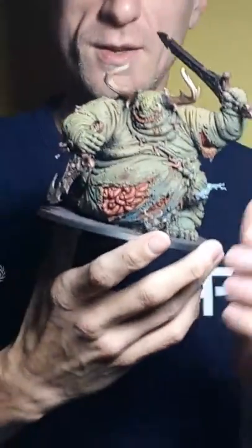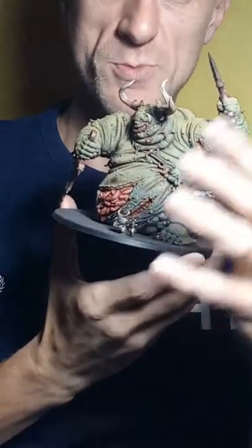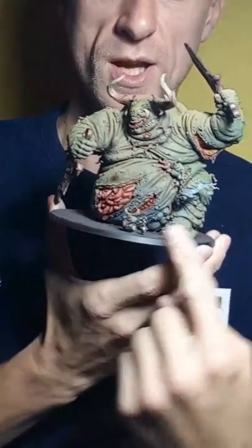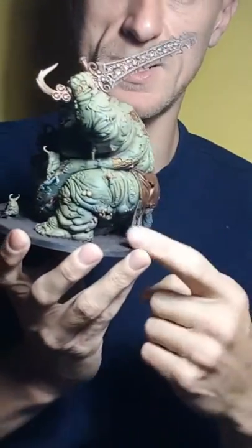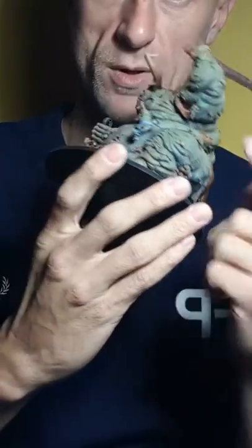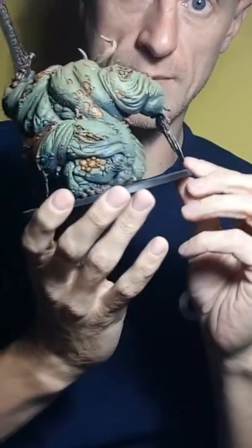Now you could be clever with sprays. So can you see these bits here? I sprayed in black first, and then from all these kind of directions, I sprayed the fang spray. Can you see the cooler areas underneath him? Yeah, cooler areas underneath him.